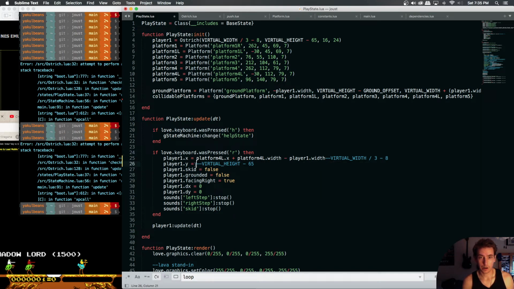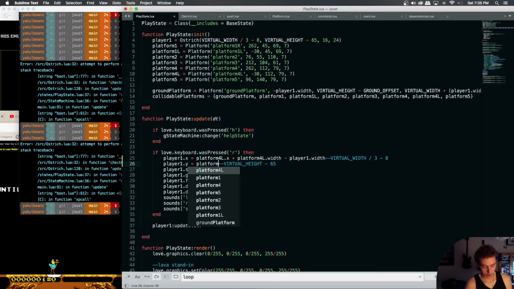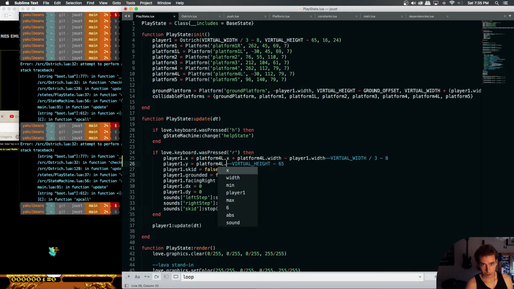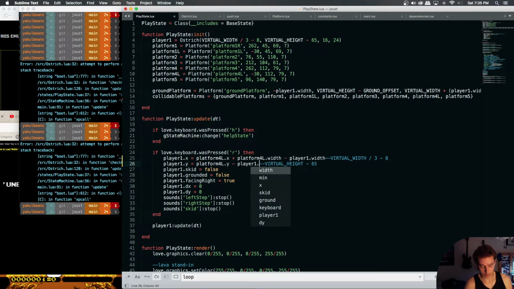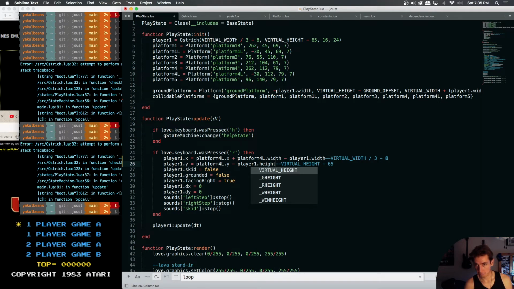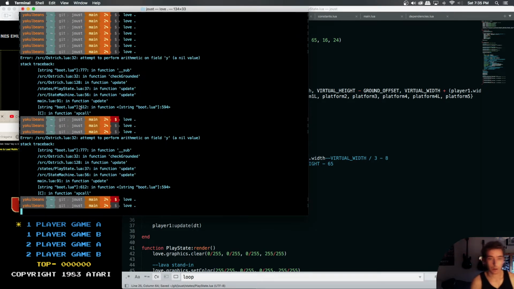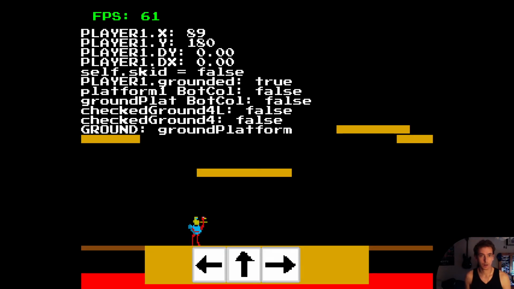And then we want our Y to get set to platform 4L Y minus our player 1's height. Yes? Let's see if R puts us up there. Great.